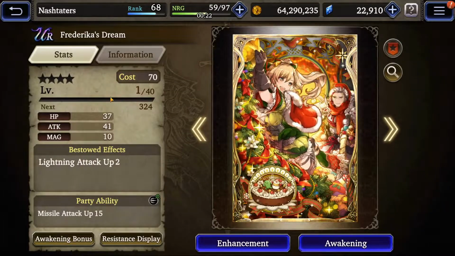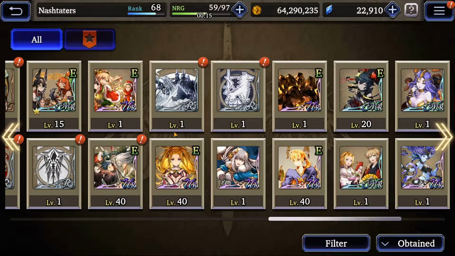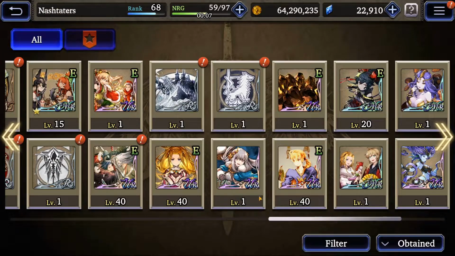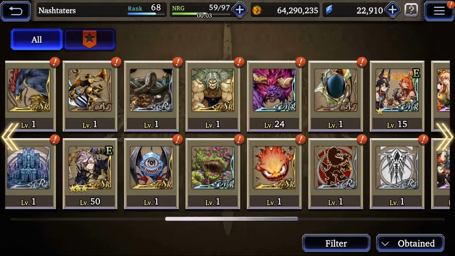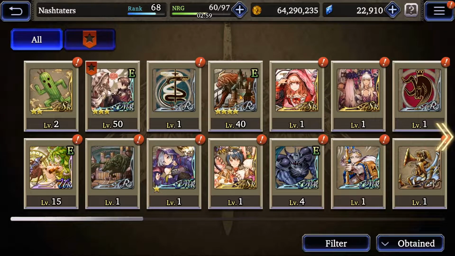I do have this, Frederica's Dream, without Frederica or Lucia, so time will tell if that's going to be useful for me. This is pretty good if you want to raise your whole team's HP. So not too many highlights. I don't level up too many cards for this account because I only use a few cards for tanks, for attacks, and magic. That's it. Probably need to work on those a little bit more though.